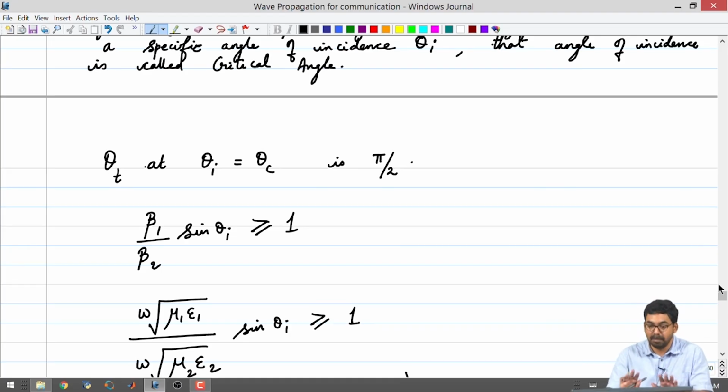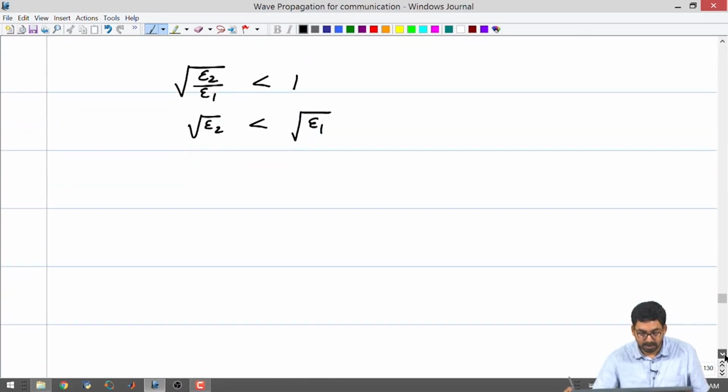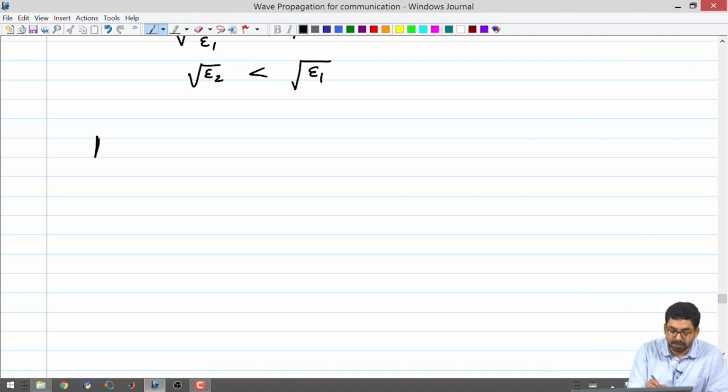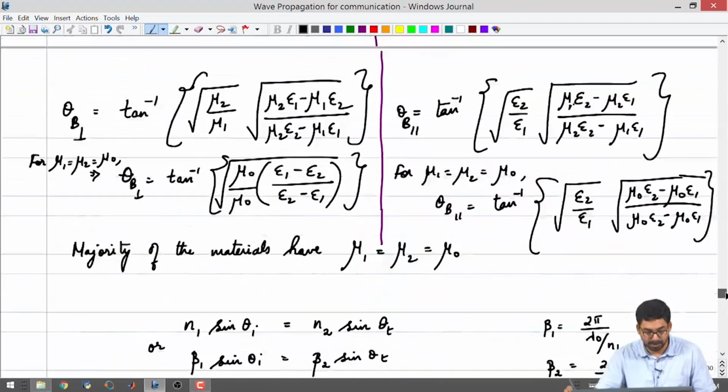Okay. So, it is not an impractical case where we are saying that theta t will become pi by 2 and sin theta t will become greater than 1. So, according to these expressions it is possible, but what does that physically mean? Something that we have to see. Okay. So, if this is the case, we have to go back to our expressions for gamma. Okay. So, I am going to just go back to our expressions for gamma. So, I had gamma parallel, okay, I just go and copy and paste this expression.